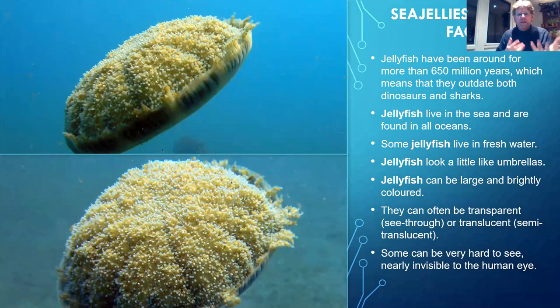So I just wanted to tell you a little bit about jellyfish. Jellyfish aren't really jellies, I mean, they're not fish. They're sometimes called sea jellies, but they are commonly known as jellyfish. And lots of jellyfish are actually a colony of animals. So a lot of animals are working together as one organism. A good example of that is a Portuguese man of war that you see sometimes floating on the surface. They are a colony of animals that live together.